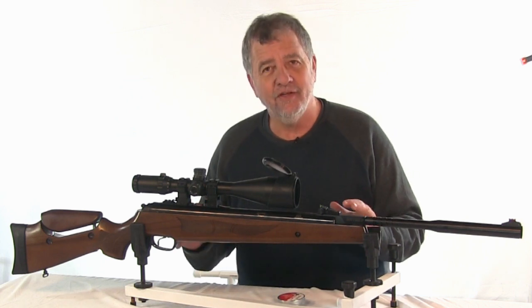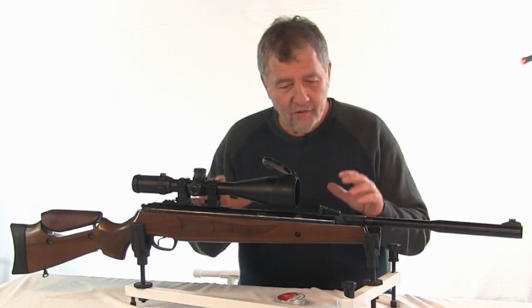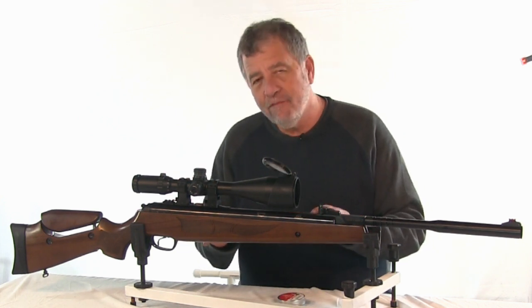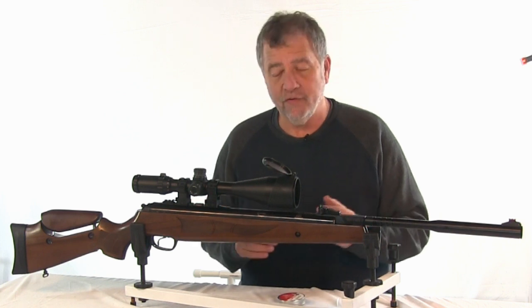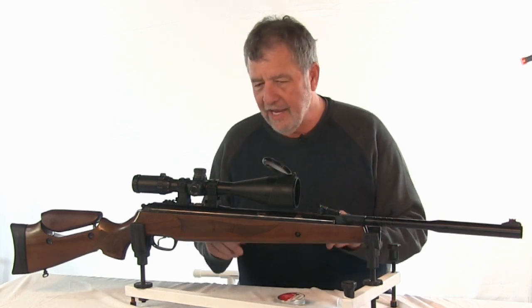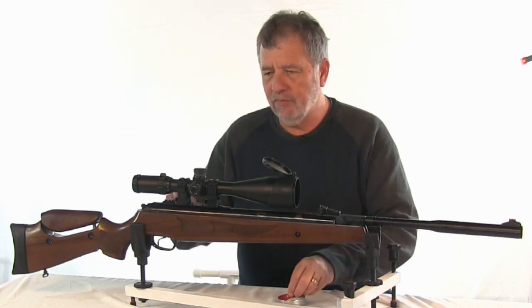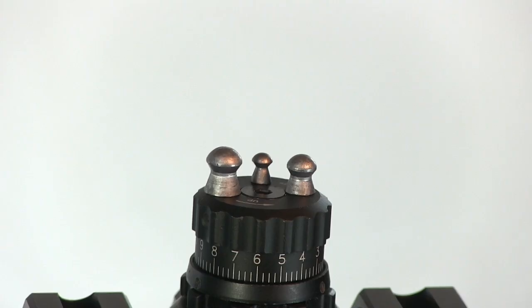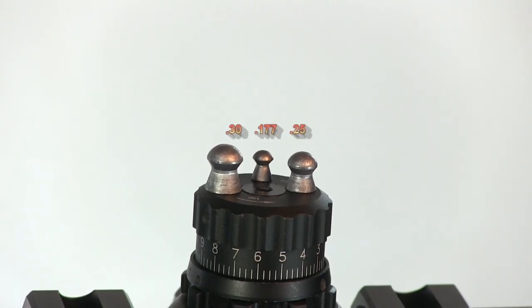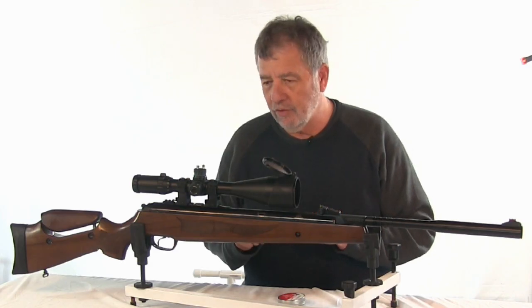It's old because it's a spring piston air gun. A lot of people are moving towards PCPs, and one of the reasons is to get to a bigger caliber. Spring piston air guns have been limited to about 25 caliber. There have been a few around for 25 caliber for a few years, but recently Hatsan came to market with a 30 caliber airgun. Just to give you an example, that's a 177 pellet, that's a 25 pellet, and this is a 30 caliber pellet — you're putting out pretty big chunks of lead when shooting with a 30.